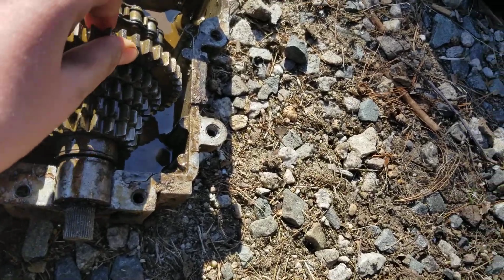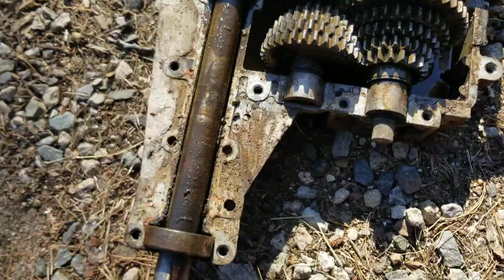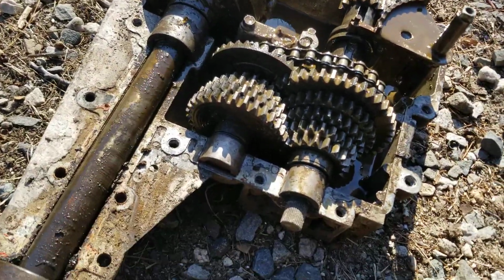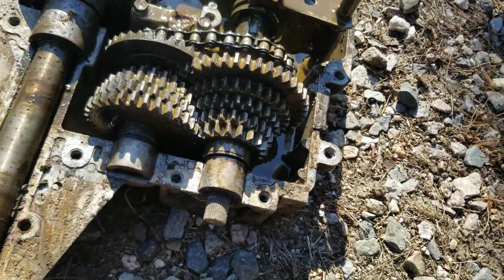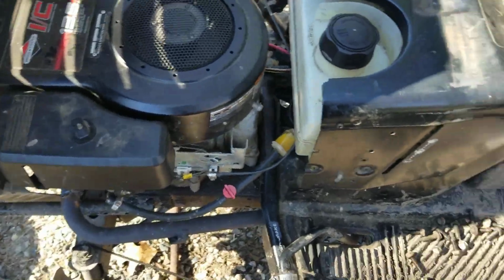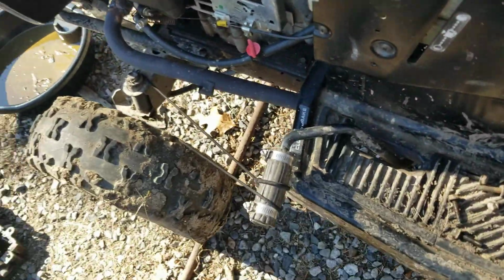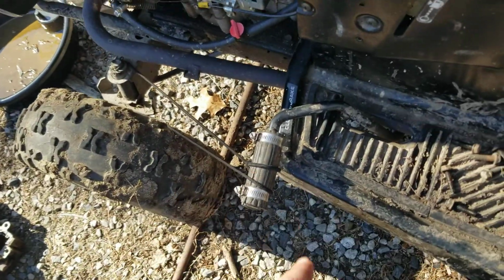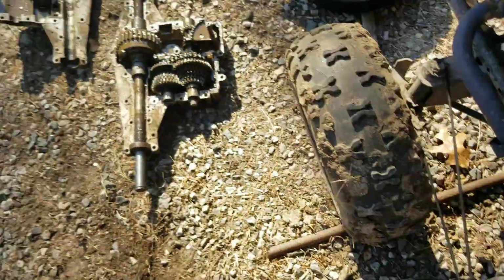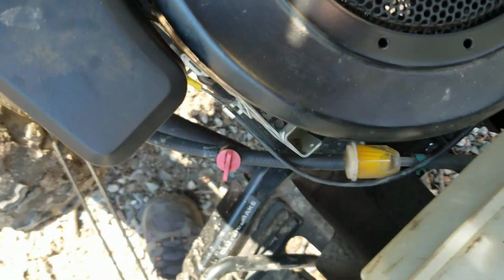I'm not sure yet. I will do some more looking, but there's no moving them at all. The shifter moves, and the pulley thing moves, but that's it. Nothing else moves. With this tractor in neutral, I would hold the clutch in, start it, and let off it, and the engine would die. It would just go like the battery was dead because it couldn't turn this transmission over. I mean, the engine is totally fine.